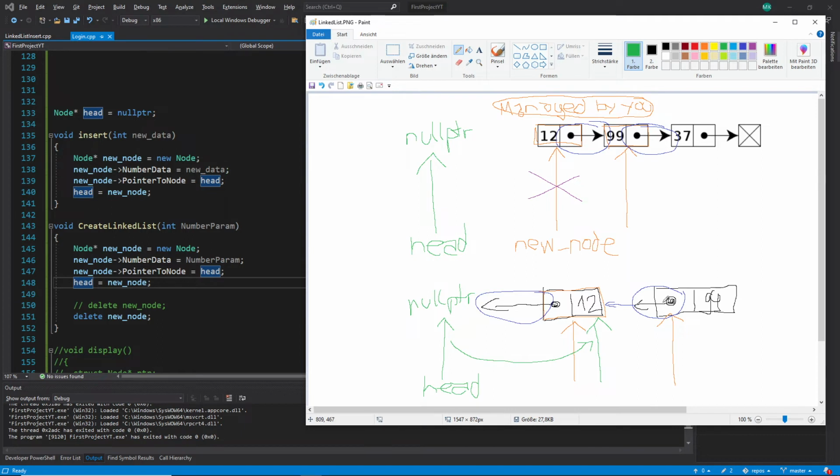So what happens is, this is our new node here, right? And this one was destroyed. And this one is the new one, which we created in our second list. This one is our new node. So this head here is pointing where it is. In other words, here we have our shift. Oops, wrong color. We have our shift again. So the head here now points to the new node.